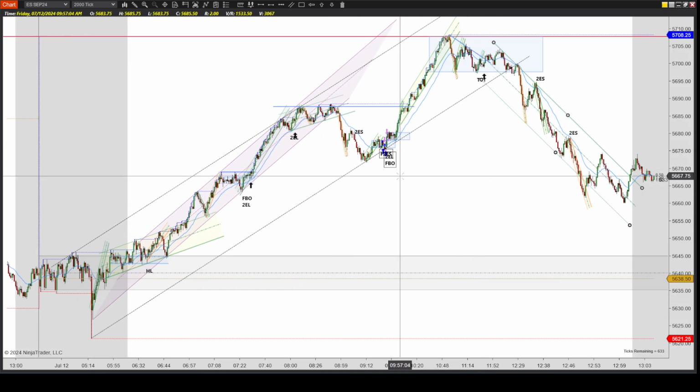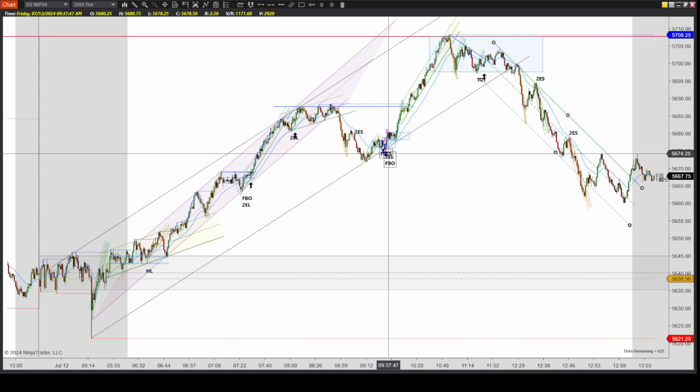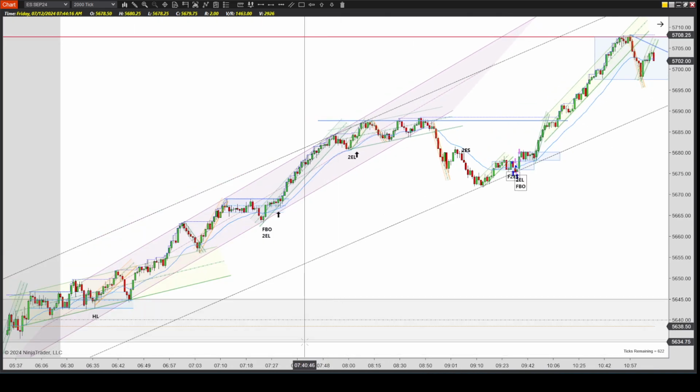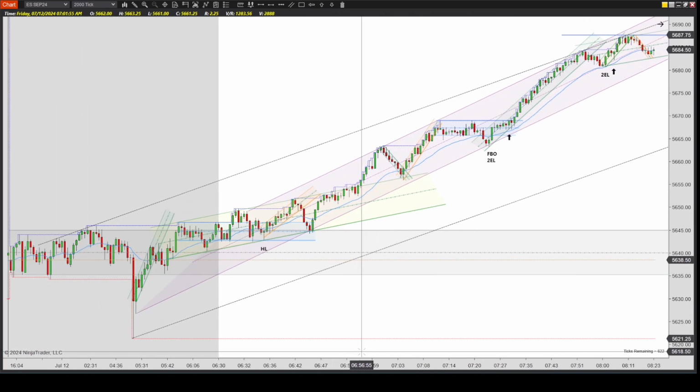Took a total of 2 trades. They're in quick succession. The first one was a loss, and the second one was a win. And I'll get into those trades when I get there, but let's just go into the chart review.